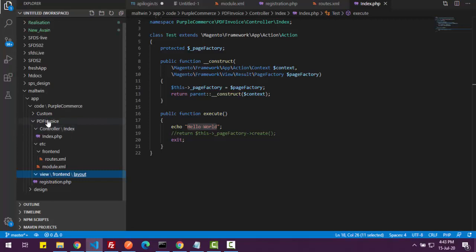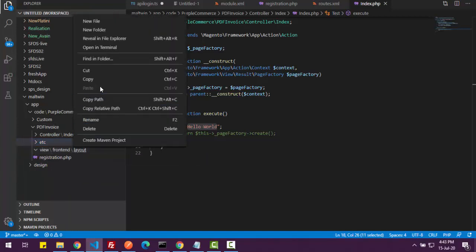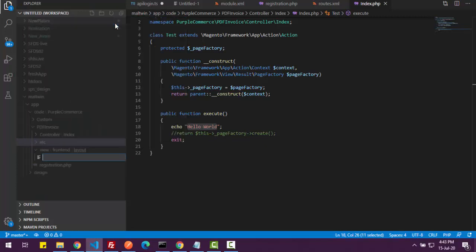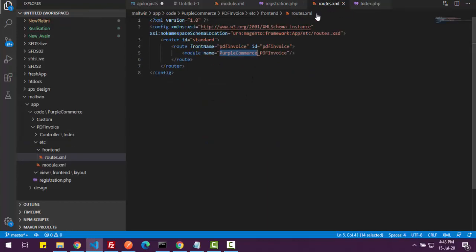So in my code, my vendor name and my module name, I just created a folder view inside that frontend, inside that layout. In my layout folder I'm going to create a new path, which would be what I said, that these names are very specific.